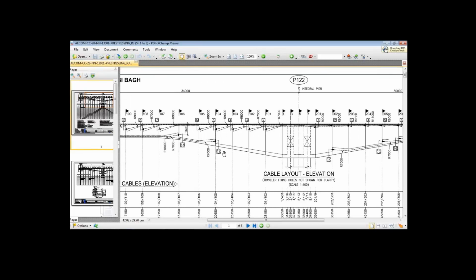Now after this has gone, this part of the concrete has gained its strength. We are mounting the form trailer on this pier head, and with the help of the form trailer, we are casting this segment. Now after this segment has gained its strength, we are stressing cable number 2, which is running from node number 202 up to node number 101. Then we move the form trailer from this segment onto this segment, and then we cast this segment.